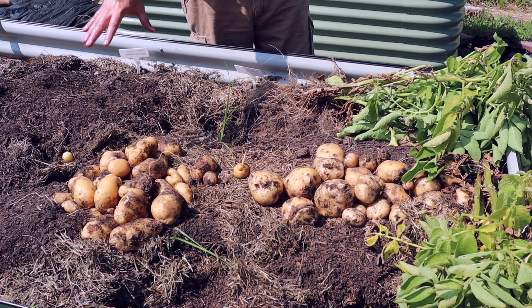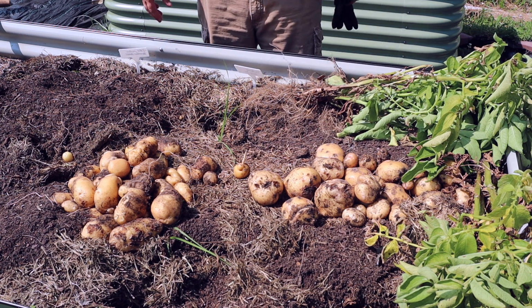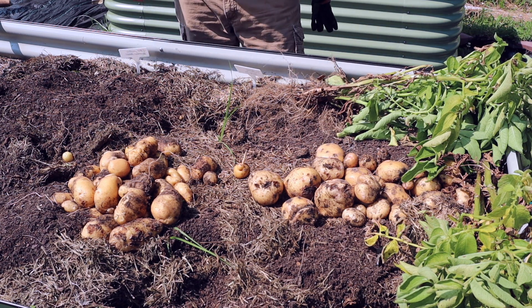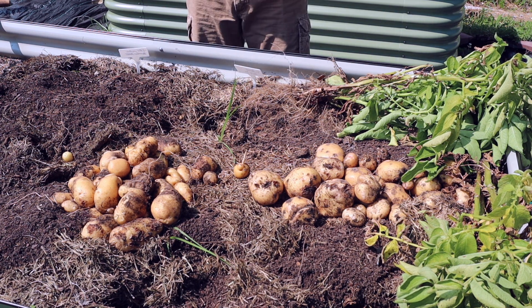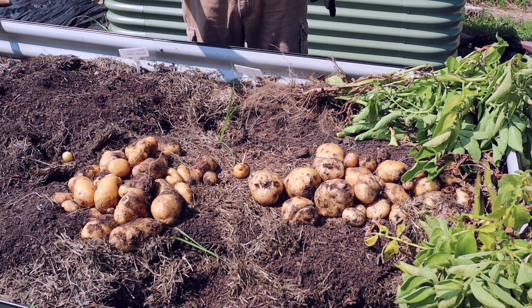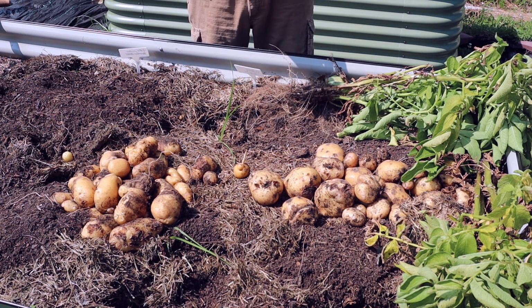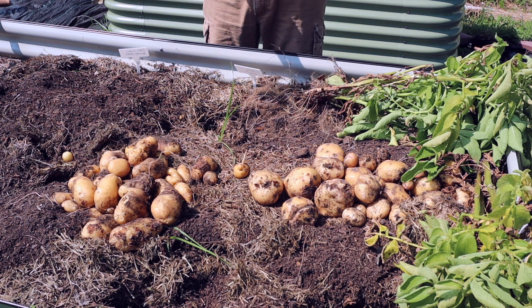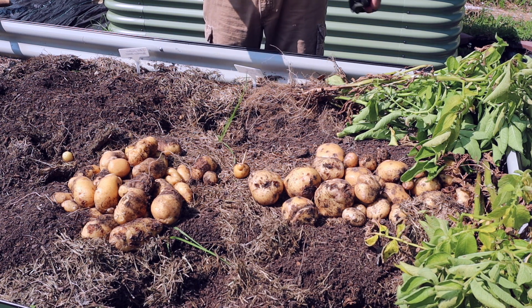Okay, so these are my German Butterball, and these are the Yukon Golds. I don't think that's too bad for a handful of plants. I think I had roughly four to six plants. Unfortunately, I can't touch any of these anymore because they're now crawling with fire ants, and I've already gotten bit a few times, which is why I wear gloves to try to keep them from biting my fingers, which is probably worse than my wrists or forearms.